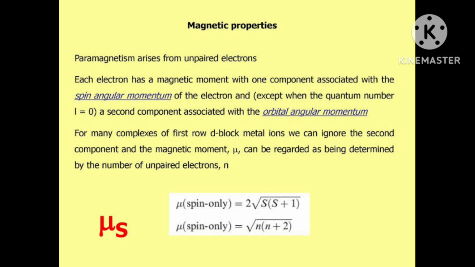And [Fe(CN)6]3-, I am talking about Fe, has a magnetic moment of a single unpaired electron. Only one electron is there in d orbital unpaired. That is called a single unpaired electron.